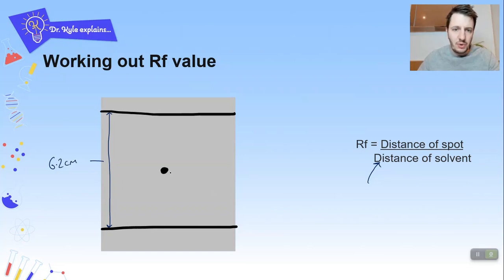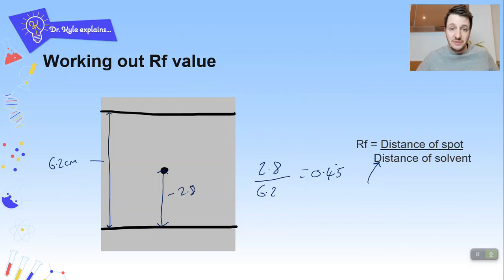You would then get your ruler and you measure from the center of the spot just in there down to that baseline again just there, and let's say, for example, that comes out at, well, it'll be probably roughly 2.8, something like that. And then all you would do is you would do 2.8 over 6.2, and so on my calculator, 2.8 divided by 6.2, that comes out as 0.45 RF. Now there's no unit for it, we just think of it as RF, it's a retention factor.